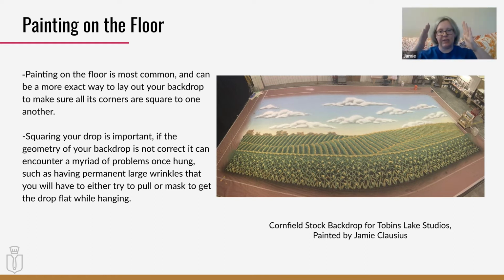It can actually become trapezoidal, which means that the top is shorter than the bottom, which can create problems, or the whole thing can go slightly diagonal if the rectangle that you've put your drop into is not actually square.